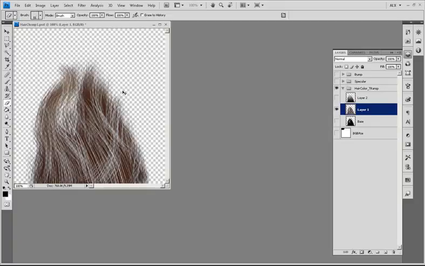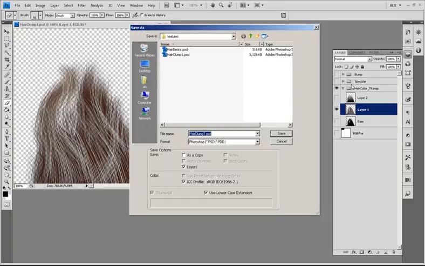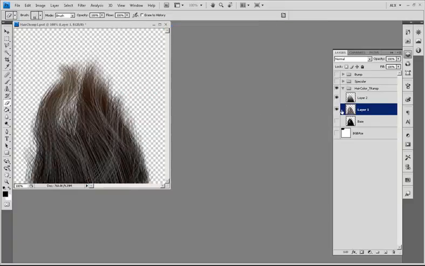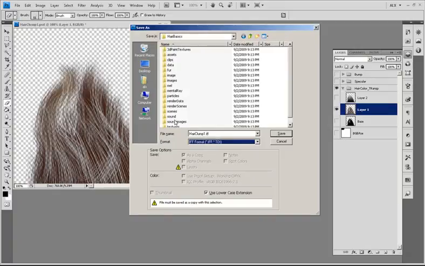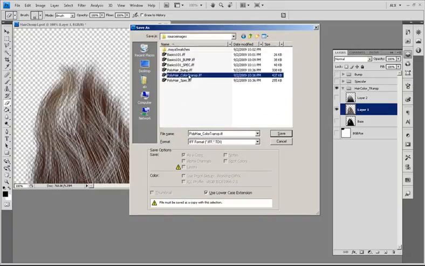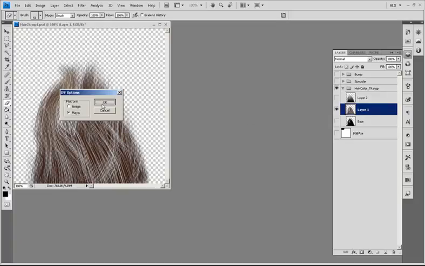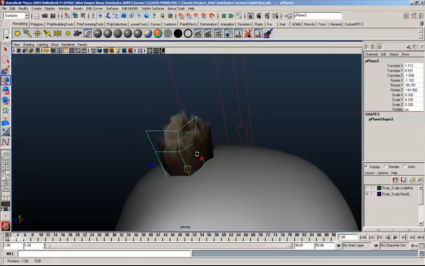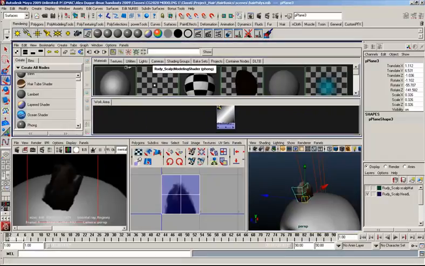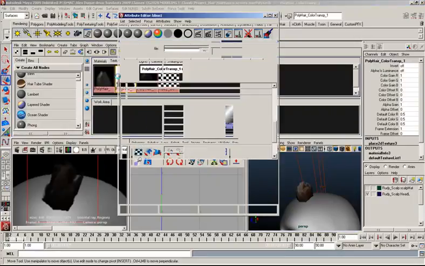So let's go ahead and save that as a TIFF, under source images, color transparency 1. Okay, minimize this, close that, and let's just change that texture here under textures.